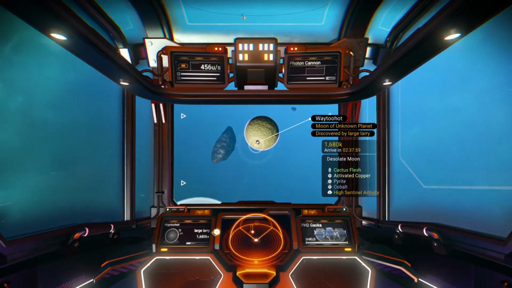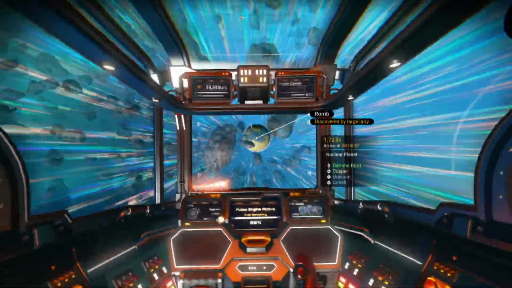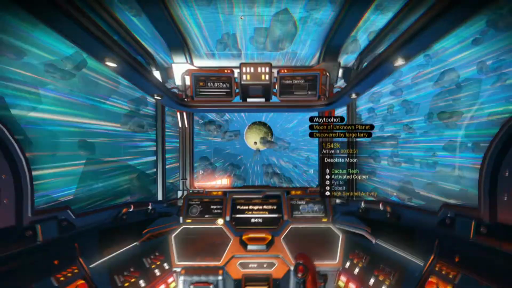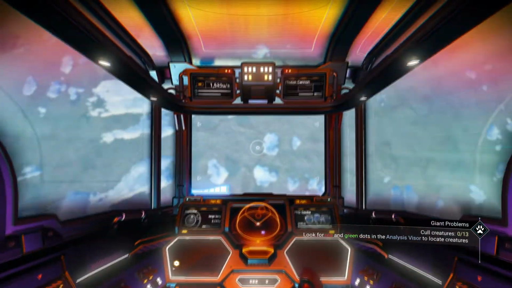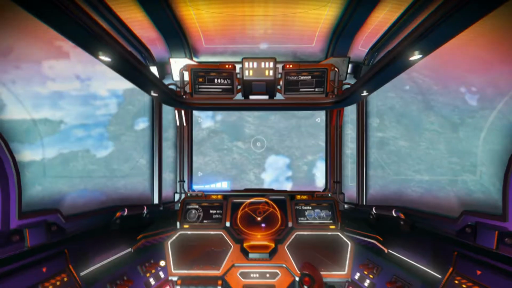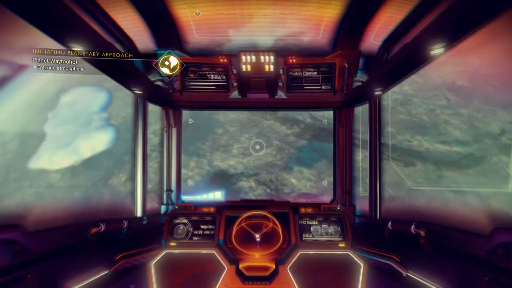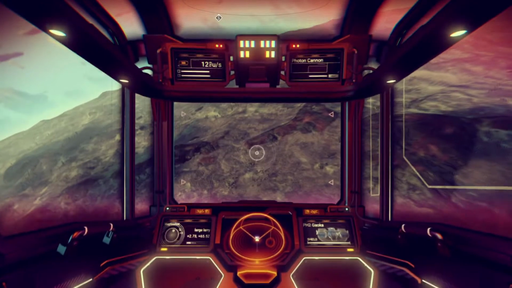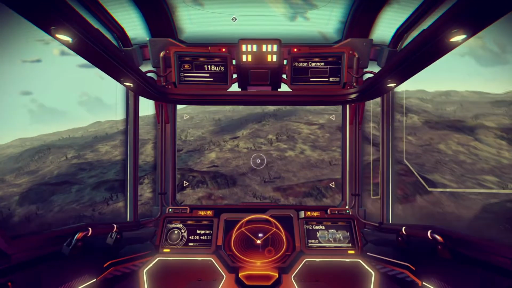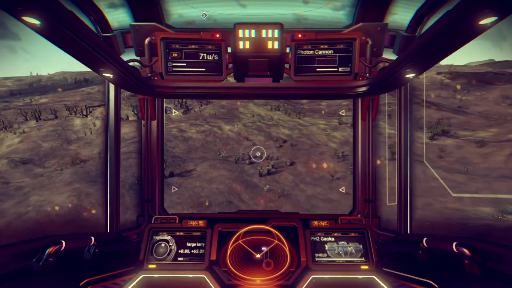That's Romb. There it is. There's Wayhoop there. We're going to go to the desolate moon, and I'll see you once we get there. So here we are. We're just breaking through the atmosphere on this desolate moon. Hopefully, it's not going to be quite as rough as it was on the previous planet. Yeah, this looks slightly more appealing. And what we're going to do is just get down about here.